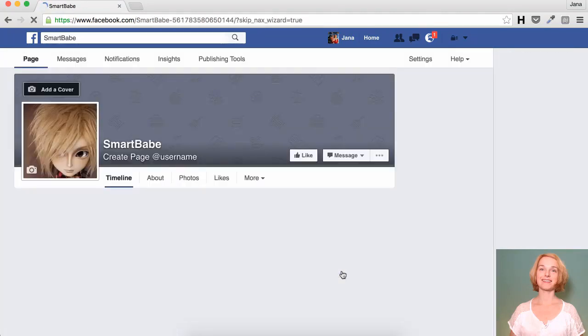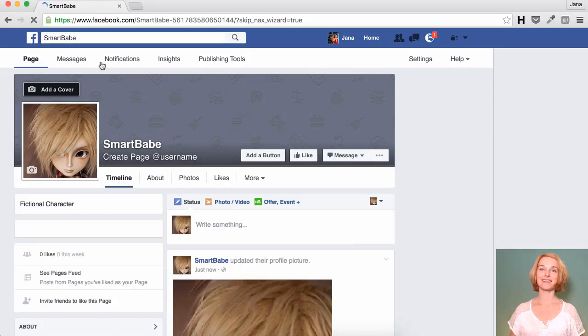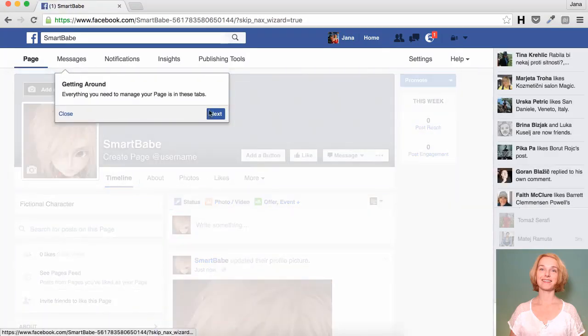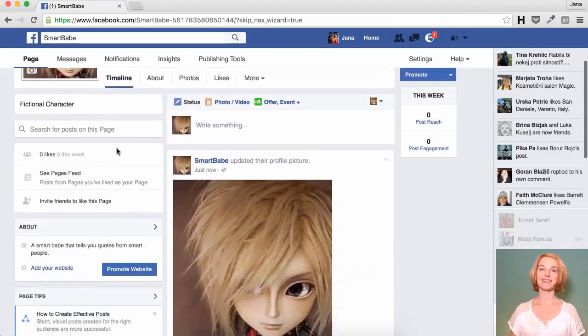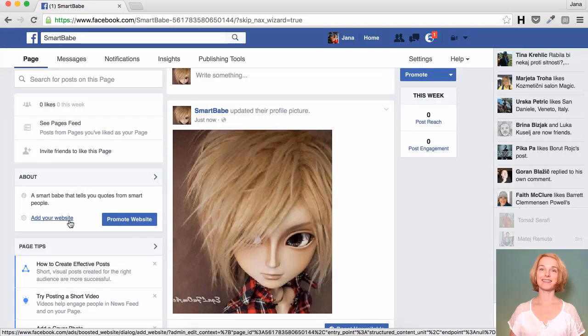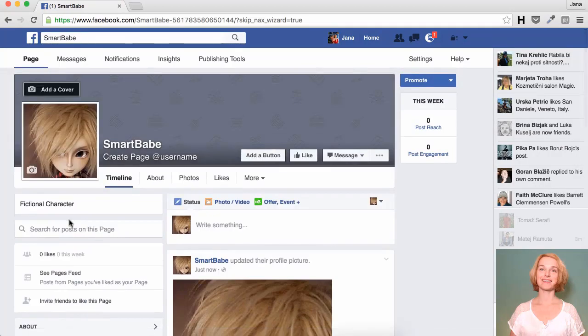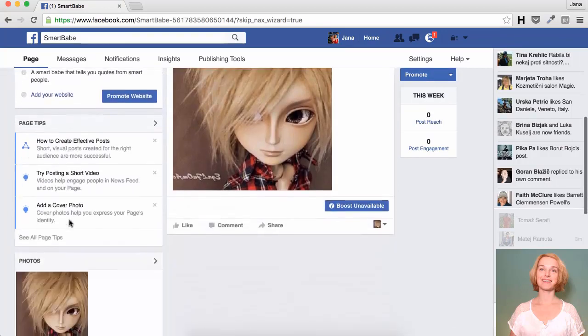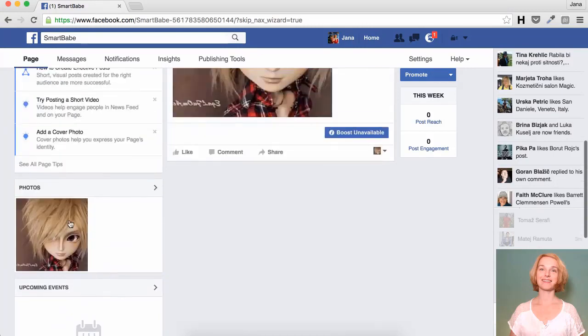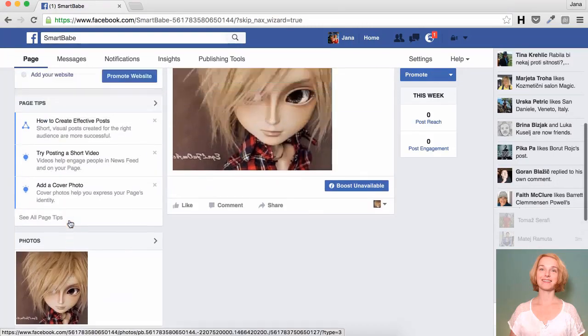Okay, here we go. We have the page ready. What you can do before we move on is to add a cover photo that is here, and add a description here, add a website if you have one, and contact info. You can play around and make this page as compelling for your visitors as you can. And then we can move on and make next steps in creating a bot.